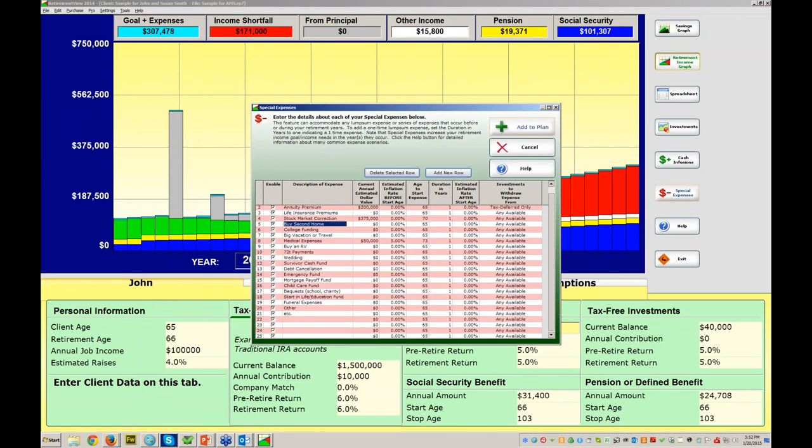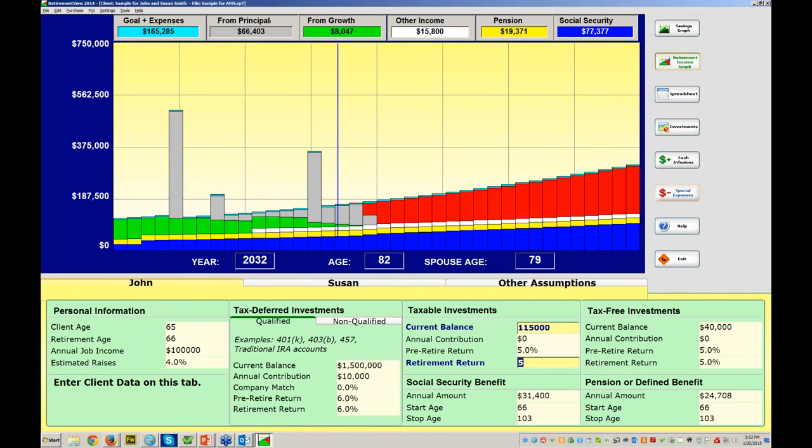So, okay, what if there was another second correction, say 200,000, and that occurs at, let's say 80, 10 years later. So now I got another correction.